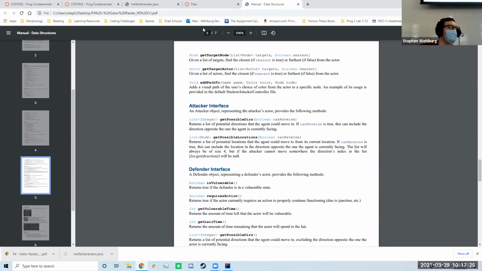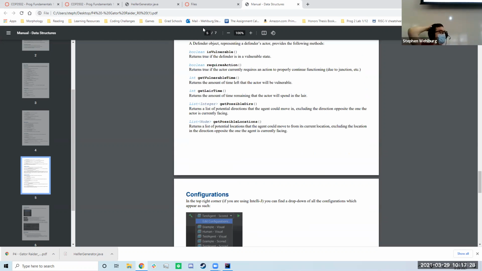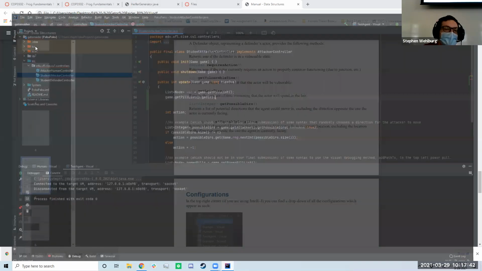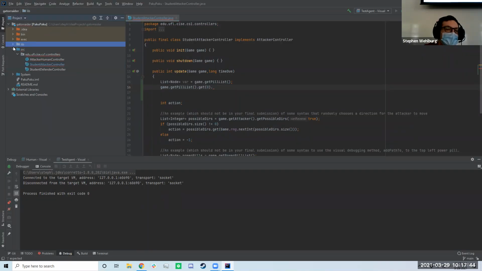There are some functions that aren't listed here that are in the game. They're definitely more niche. And I know one student found one from before that wasn't even implemented, so I would not use that since it wasn't even implemented. Because you should not change any code that's outside of the source folder, because you're only submitting the student attacker controller. You're not submitting everything else in here. So we're running that. So if it's not implemented, don't try to mess with it.